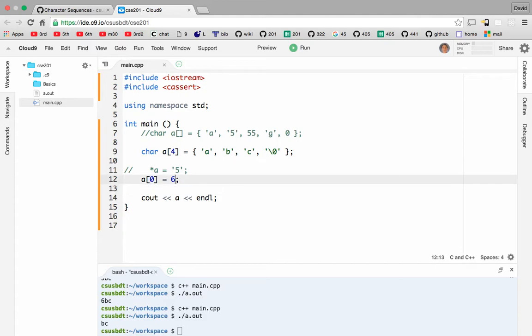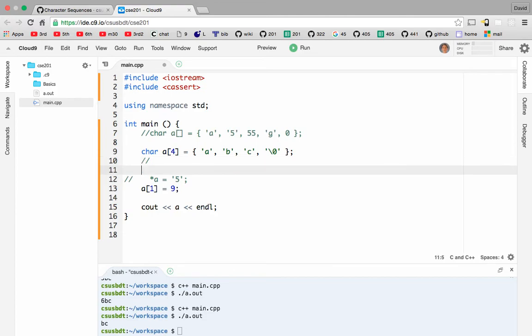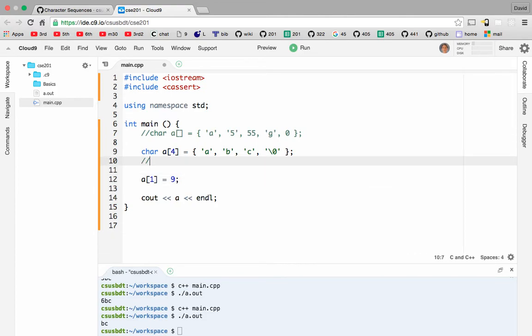Does anybody know the tab character? Is tab a 9? I think tab is a 9. So let's put a 9. See, this here is position 0.